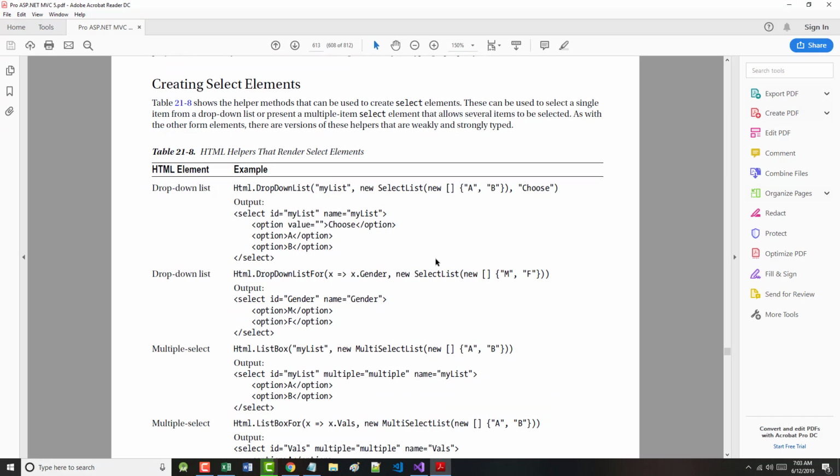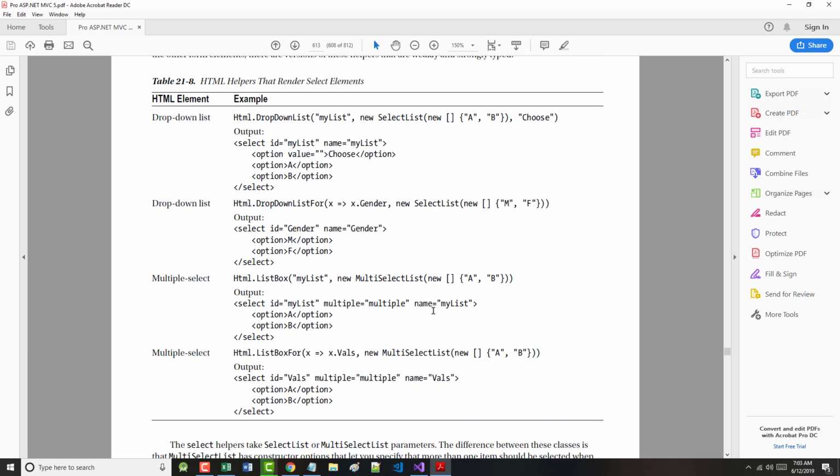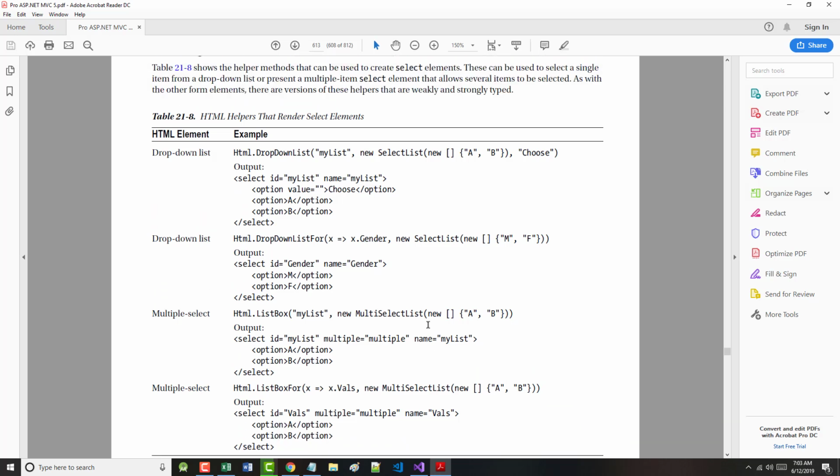All right, creating select elements, which takes up most of the rest of page 613 here. Table 21.8, which is this, shows the helper methods that can be used to create select elements. These can be used to select a single item from a drop-down list or present a multiple item select element that allows several items to be selected.